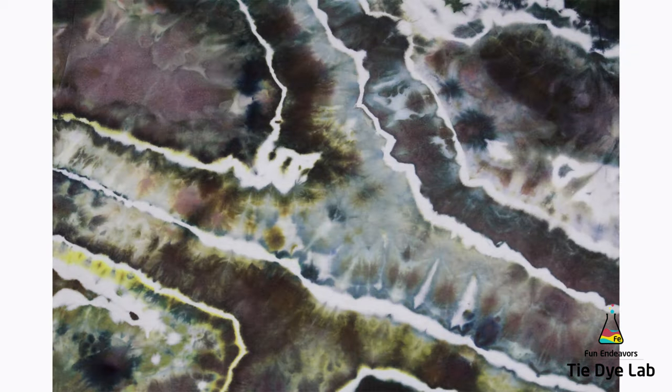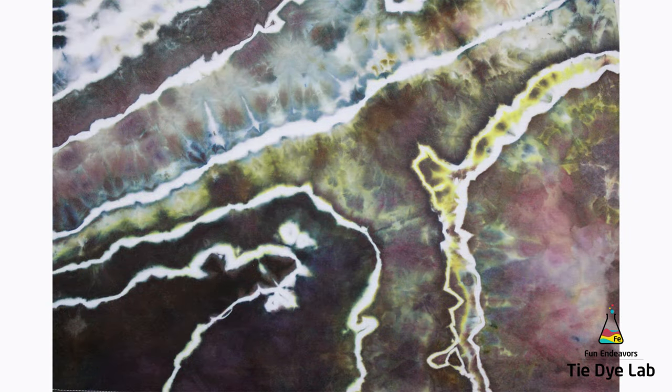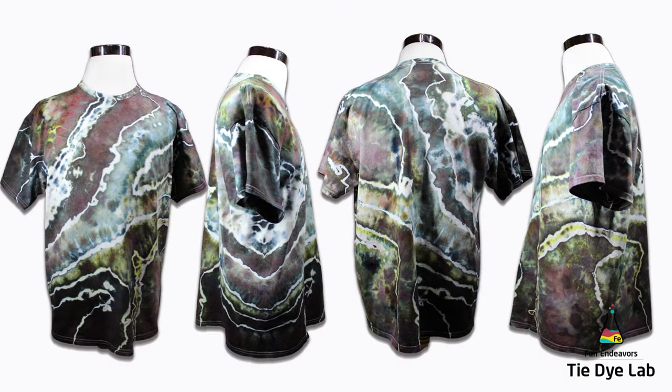One of the designs that I've been doing to showcase all of the color splits for these colors is an incline twist. And I add the dye over the top of the ice, and I really think it just makes the colors split really well and the shirts just look beautiful.